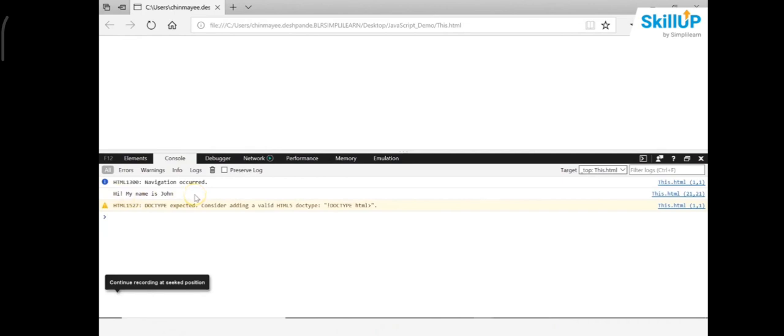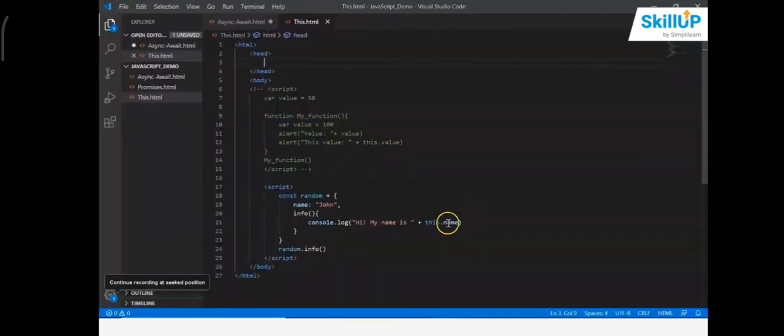So if you clearly observe here, when we say this dot name, since it is being used within a method that is defined inside an object, it references this property here. Alright, unlike this case where it references the global variable that was mentioned outside. So I hope this helped you understand the difference between the two. Now let's look at another simple example. So now let me just change the value of name here to say tutorial.